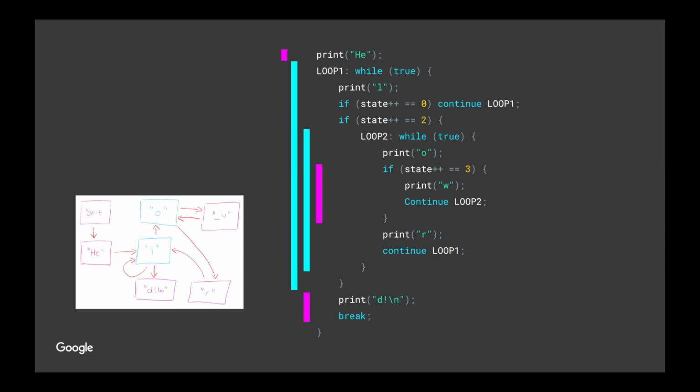Next we look at O. O can go to W. So W is a purple block. So we can just put the code here, but we then jump back to the O block using this continue. And that's how we do our goto. We just continue this loop. And O can also go to R, which is here. And it's a purple block, so we just put the code. But R will actually go back to L. Conveniently, L is a loop. So we can go and continue to loop 1. Right? And this is the Relooper.